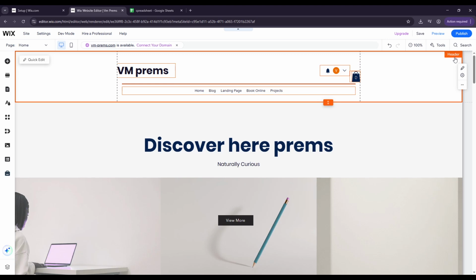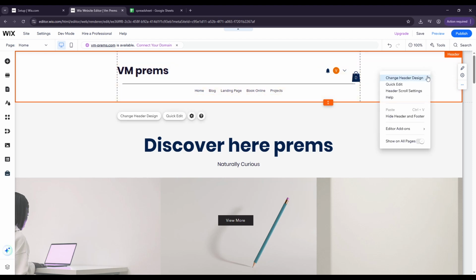With the header selected, look at the toolbar that appears. Click Pin to Screen, then choose Top. Pinning tells Wix to keep your header anchored to the top edge of the browser window as visitors scroll down the page. If it was already pinned, you'll see that status reflected, and you can simply confirm it's set to top. This setting helps create a familiar, reliable navigation experience so your menu and branding are always visible.